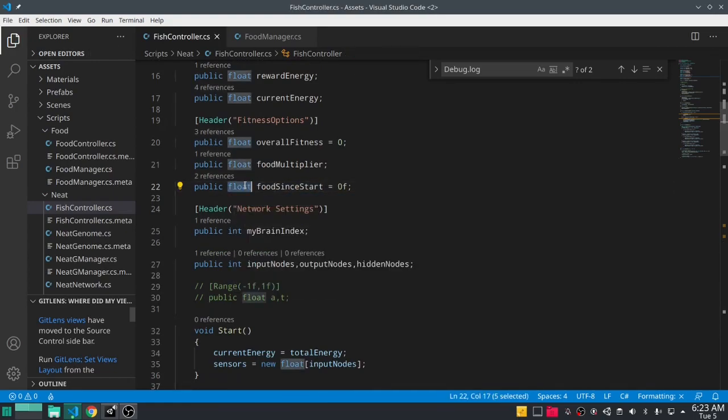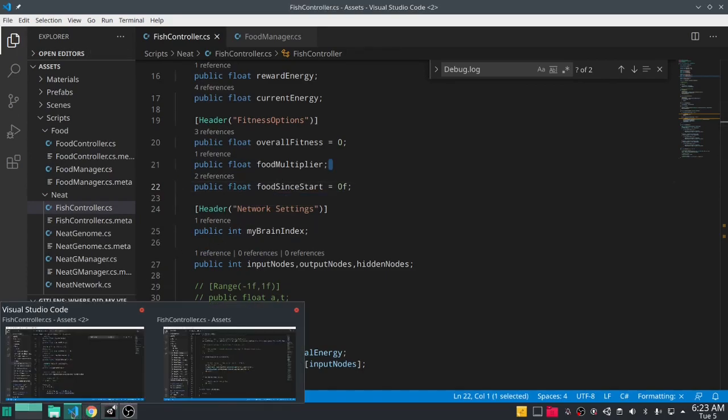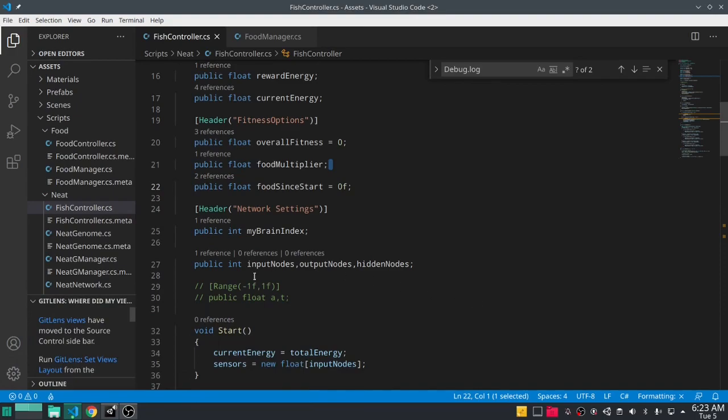What we're doing wrong is we have int here, we have f here, we're converting to a float. And we're going to leave it like that because we don't know how we're going to handle the food. Right now we're adding 1, but we might change that to like 0.5 or something.